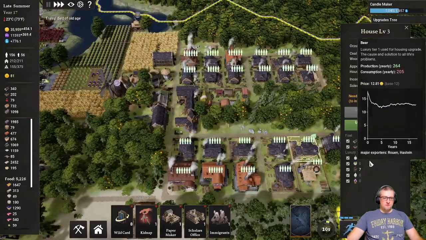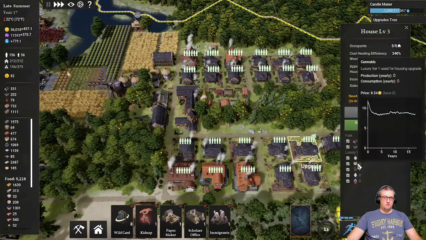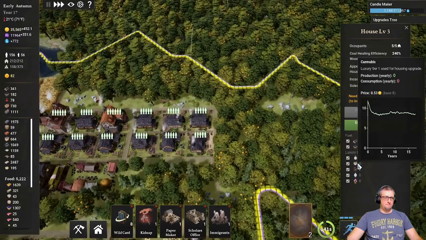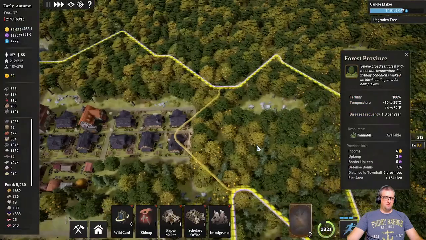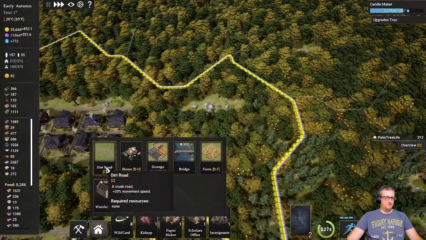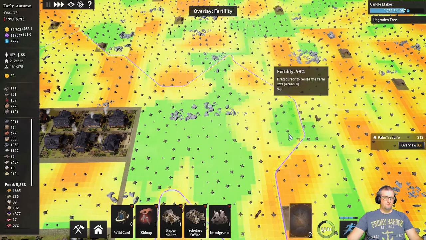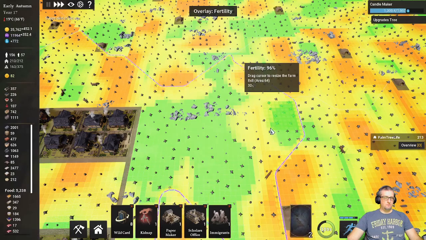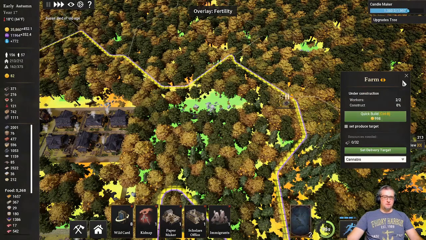Okay, so we got pottery in here. We have coal. We don't have cannabis. I need to do that. Alright, so we need to get cannabis rolling. How close or far away do I need to get here? Get us rolling there.